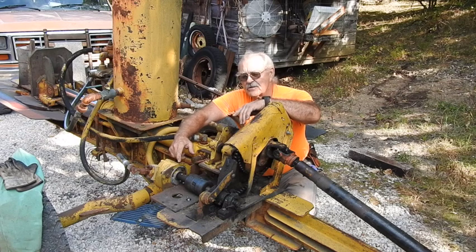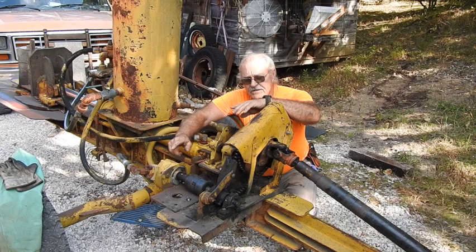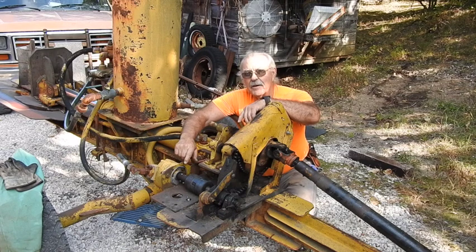The set screws are only there because about four years ago, we'd be splitting along and I could feel it jump a spline. Every so often you could feel it jump, but then it got worse and worse. Now it's to the point where two grade eight set screws will not hold it. So we're going to do what's necessary to get this thing working for a little while. I've already got a backup plan for when it fails — and fail it will — because this is not the thing to do with hydraulics this close to a hydraulic seal.